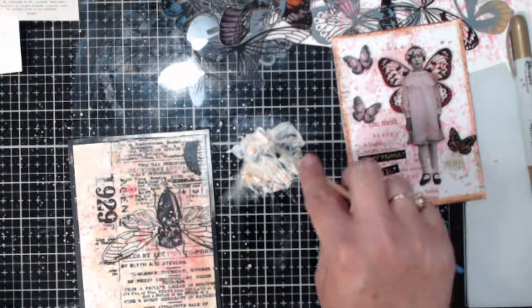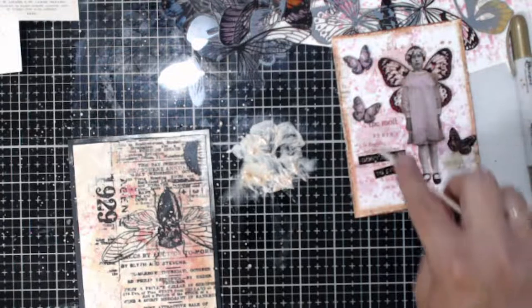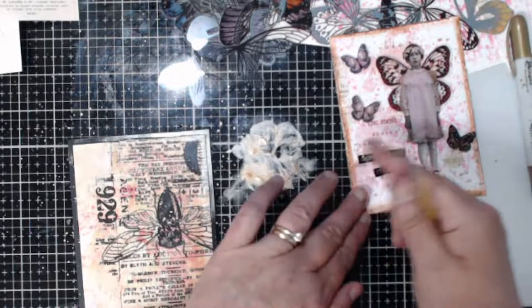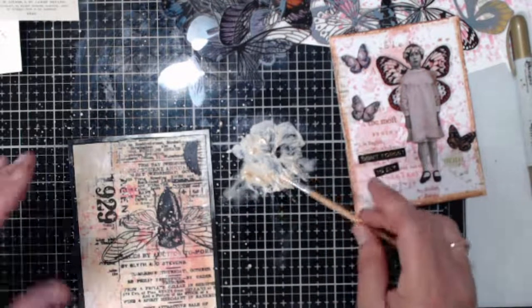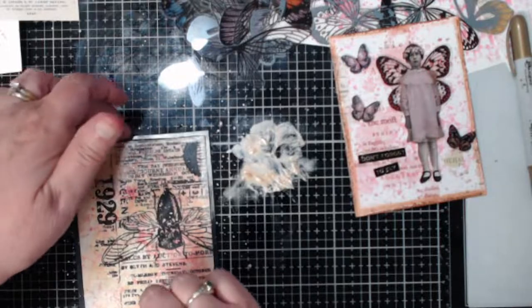I know. I have a whole plastic bucket full already. It's just I've got 5 new packets that I haven't opened yet. So, yeah, I have a problem. But I like them. I like them.